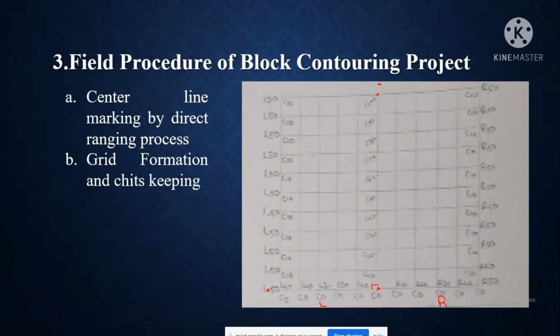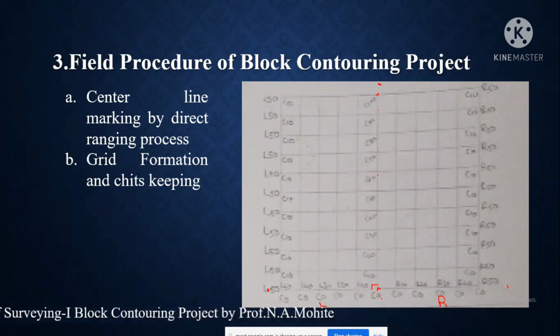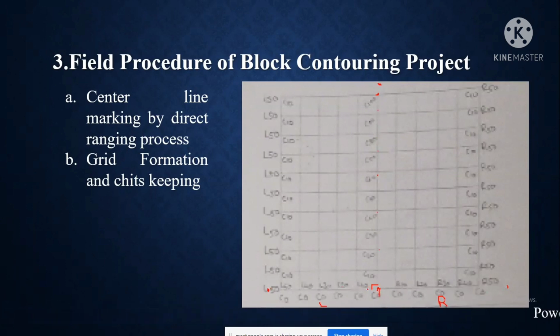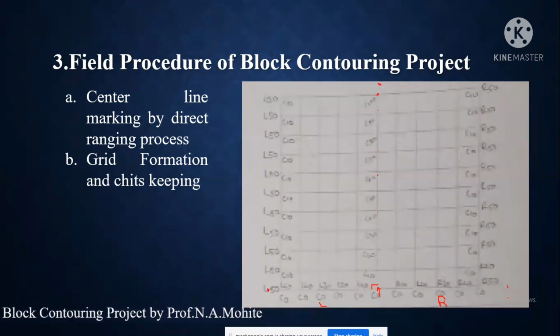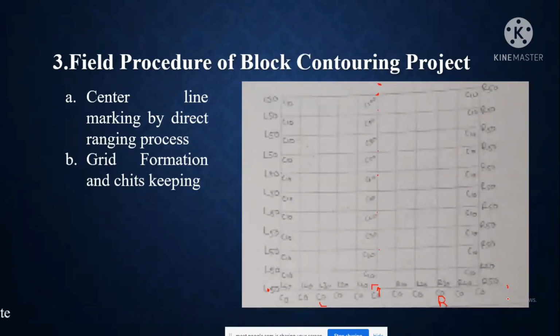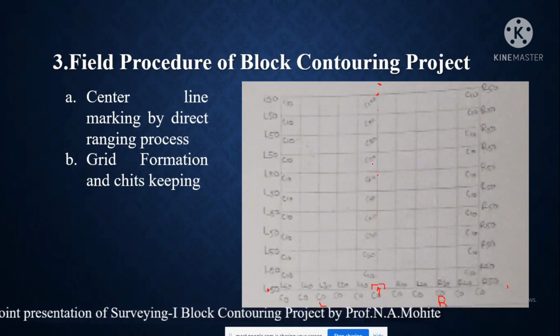Similarly, the other person carrying a ranging rod will be here. The person who is standing here will first bisect the C100 ranging rod, and the person standing here will guide the person carrying the ranging rod to move in the left or right direction, so that again it makes a 90-degree angle with the C100 line.